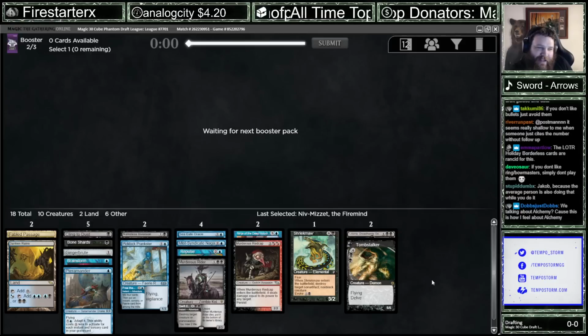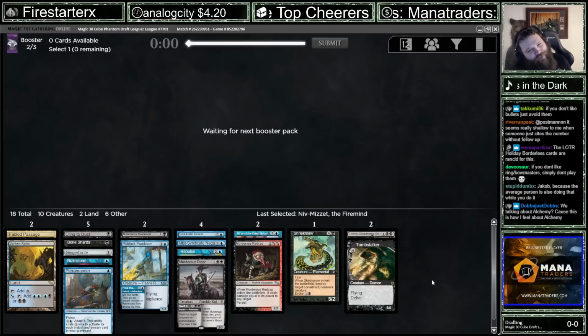Yeah, if you don't like Ring or Bowmasters, simply don't cast them. Yeah, just don't play with them. Problem solved.